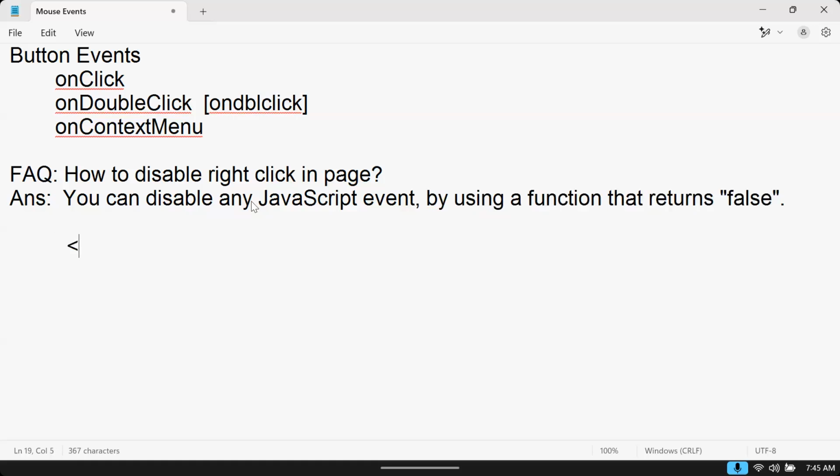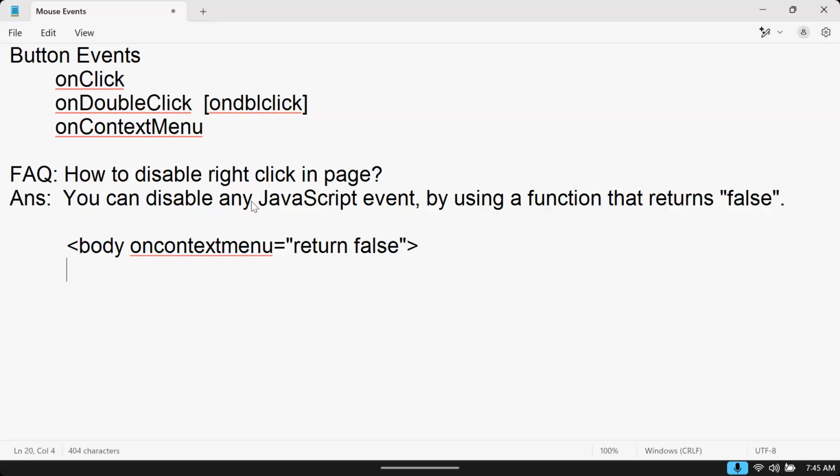Actually, in plain JavaScript, in the body on context menu, you can simply return false. That will stop it automatically. Directly you can write this, and automatically the context menu will be blocked. Right click will not be allowed.